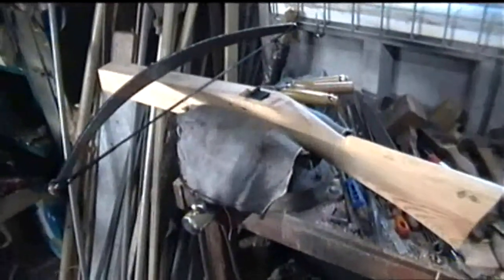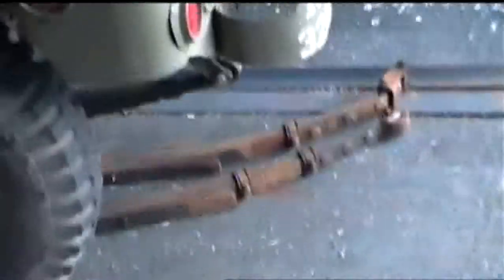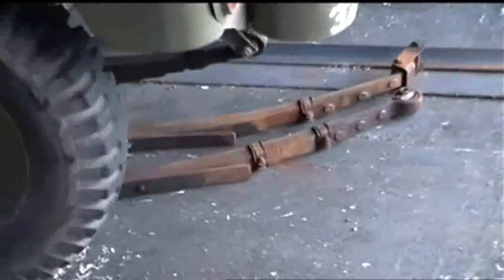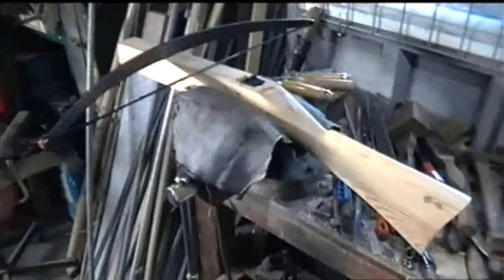If I want to make a more powerful bow at a later date, by all means I can go and do it. I've got enough spring steel under my Jeep down there. Got plenty of it left over in those Hillman Minx springs to make enough crossbows to, I don't know, start a revolution maybe.